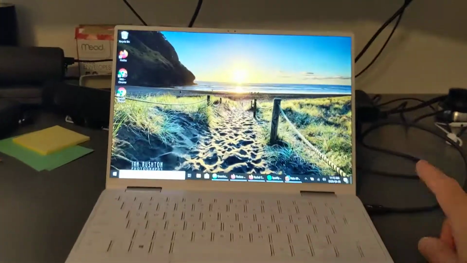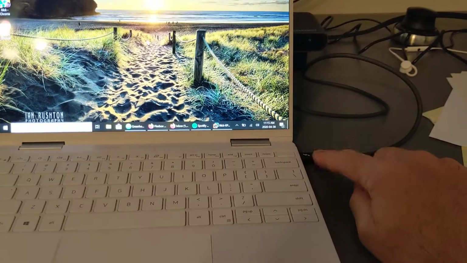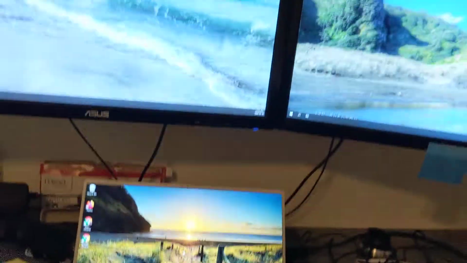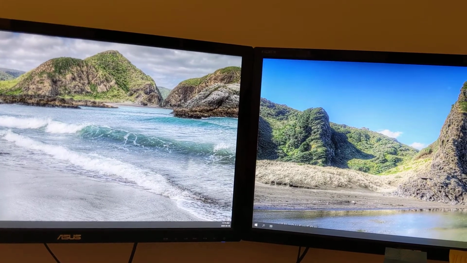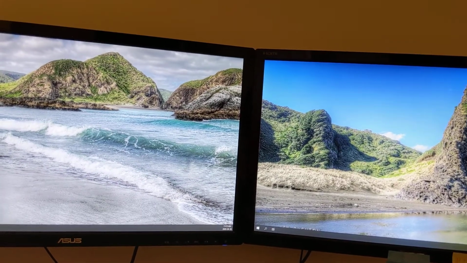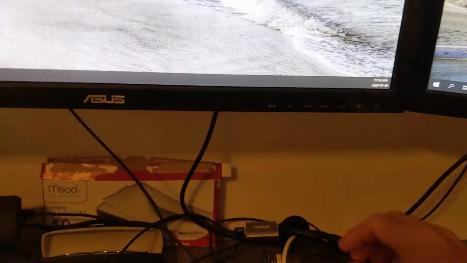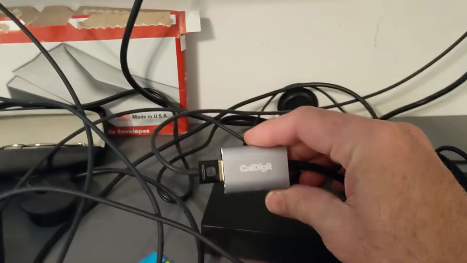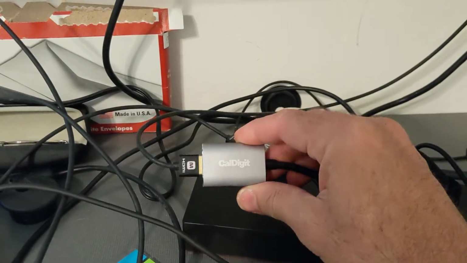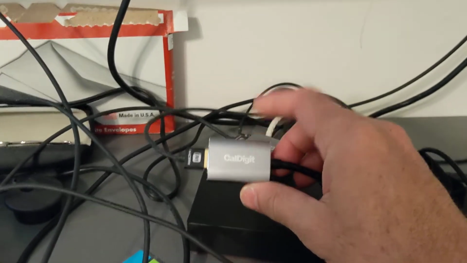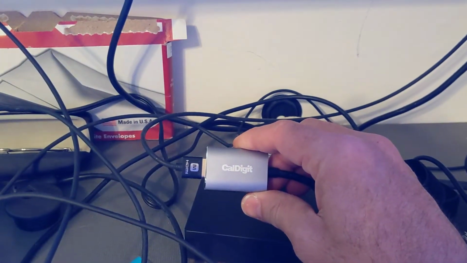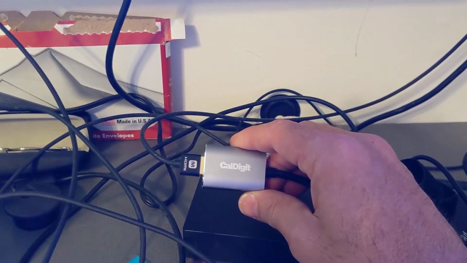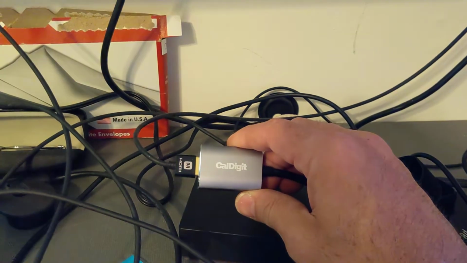And the last thing is, this does work with USB laptops too, and it will display 4K 60 hertz refresh monitors, two of them. So again, bouncing around quite a lot, and I get that, and this is probably hard to follow, but when you do buy these Cal Digits, the reason for these, and they're $20 instead of like 12 or 15, is because these will do 4K at 60 hertz. The cheaper stuff that I found will only do 4K at 24 hertz or some diminished refresh rate like that.